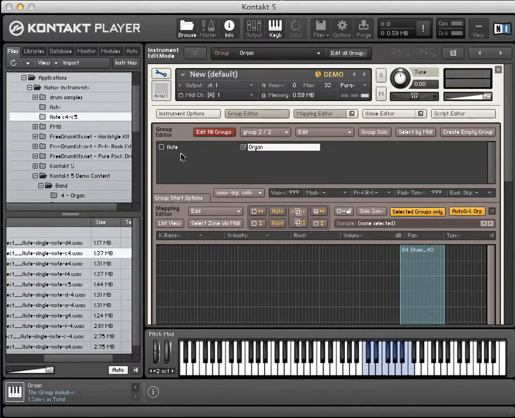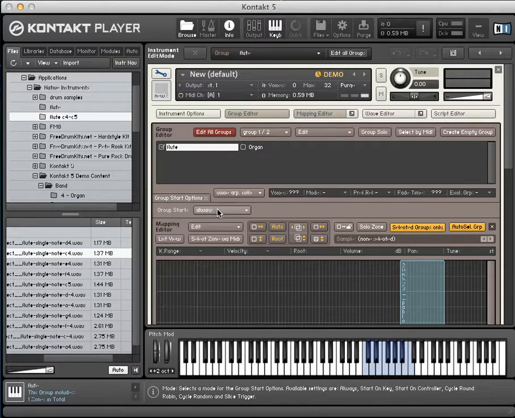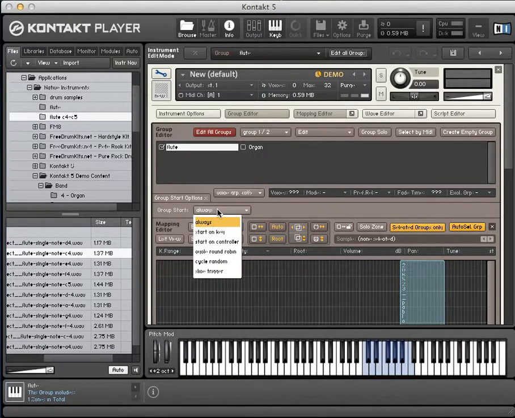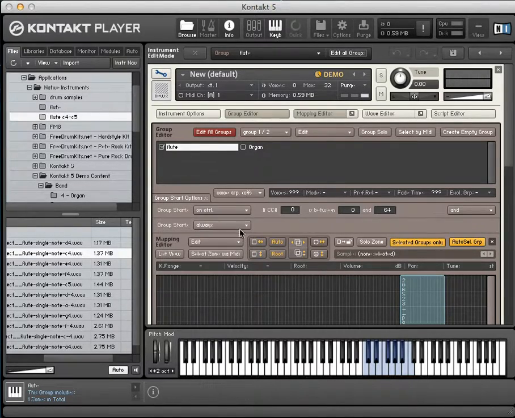So as before, I'm going to start working on the flute. I'm going to come down to my group start options and click on the box that says always. Now, whereas before we were looking at key switching, this time I'm going to look at controller switching. This box opens up if you know where the mod wheel is, if it's on or off, changes the groups.